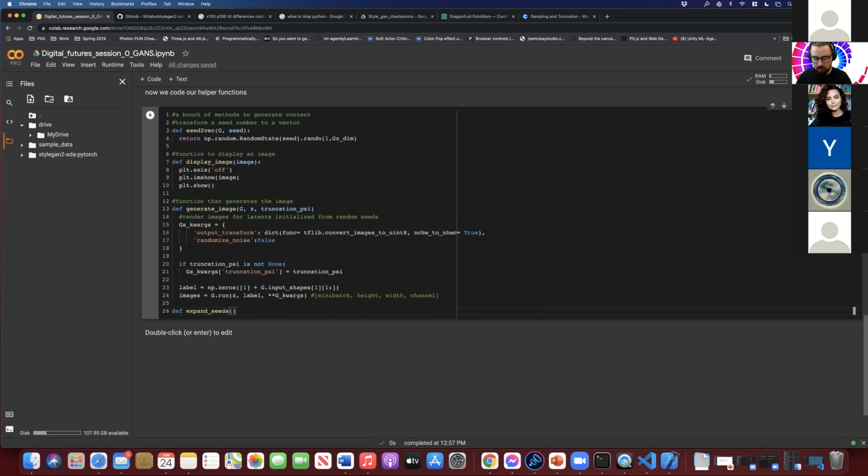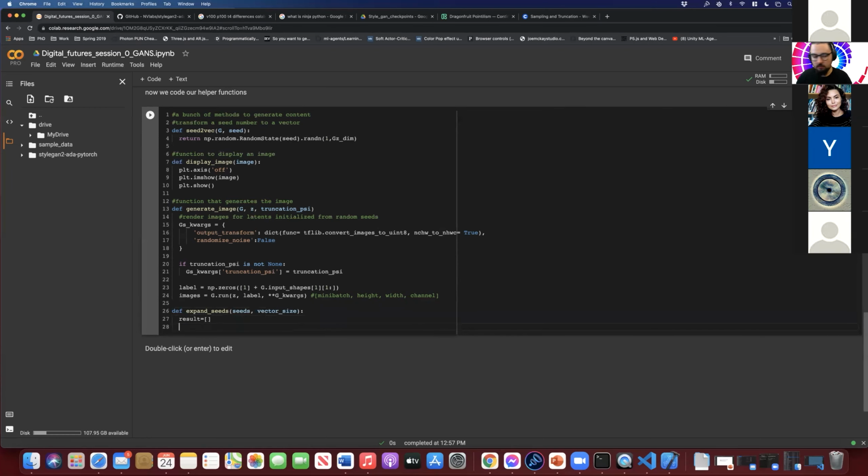Expand seeds, basically, will take the seeds and also a vector size. We will create an empty list with the result.